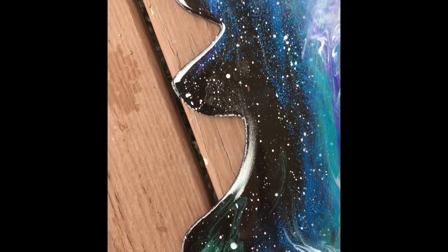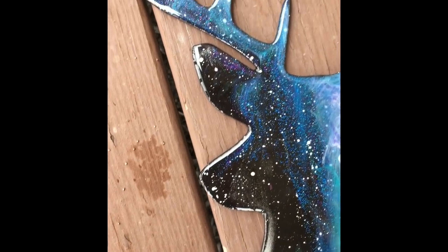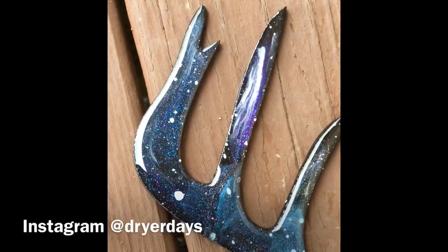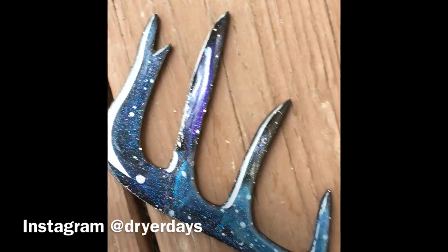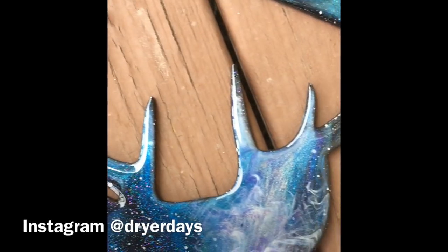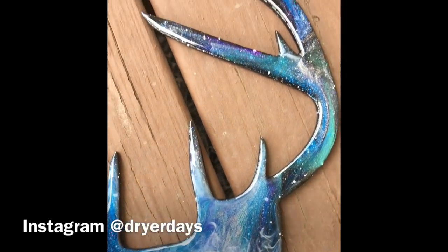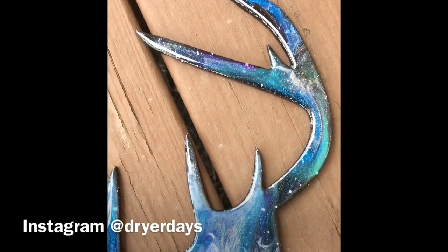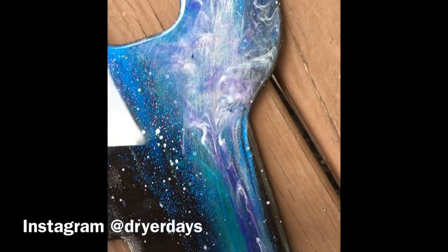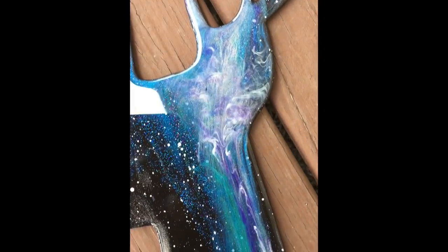Today, I'm going to be doing a galaxy or a nebula resin pour. This is my very first attempt at this technique, and I have been sort of waiting for the right time to do it. I wanted to find the right shape, the right design, and I am a huge fan of the stag or deer heads, and so I found this piece, and I wanted to do it on this for sure.